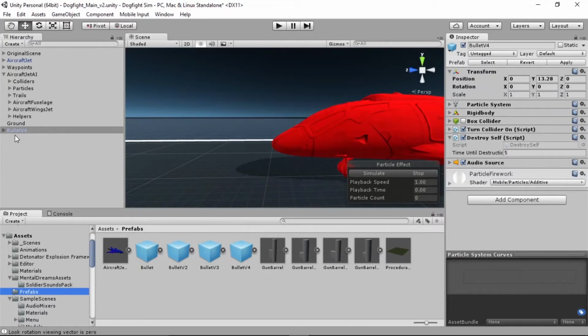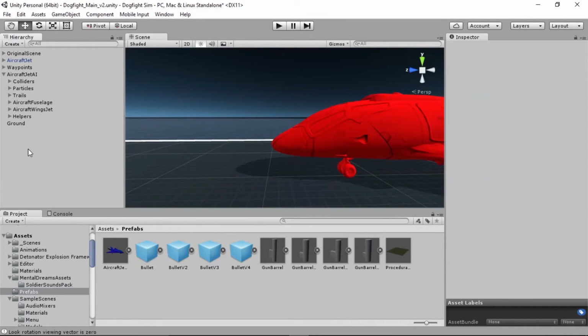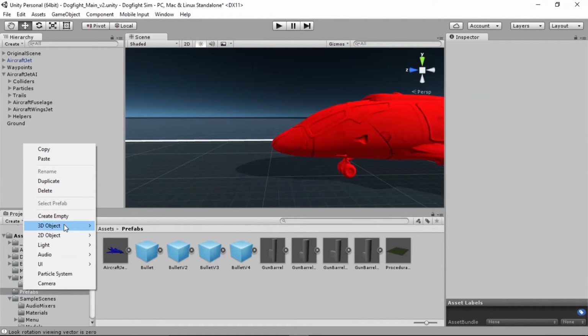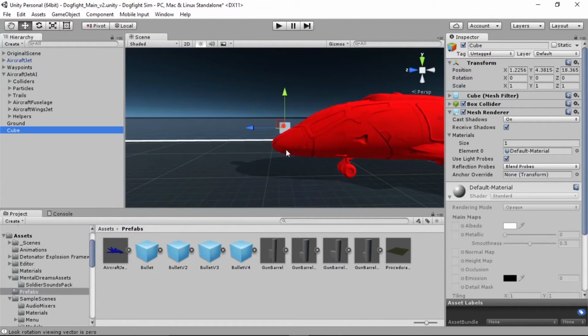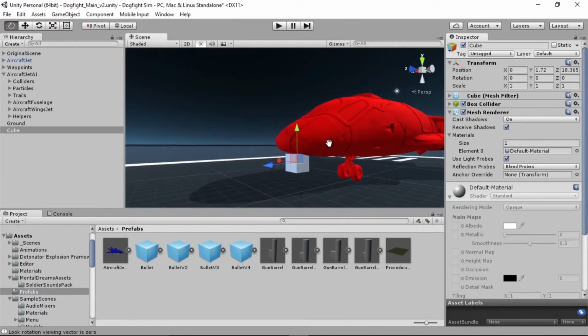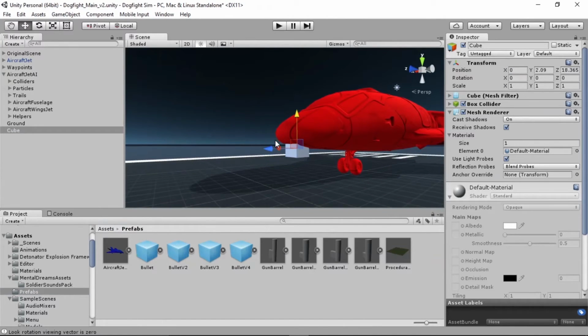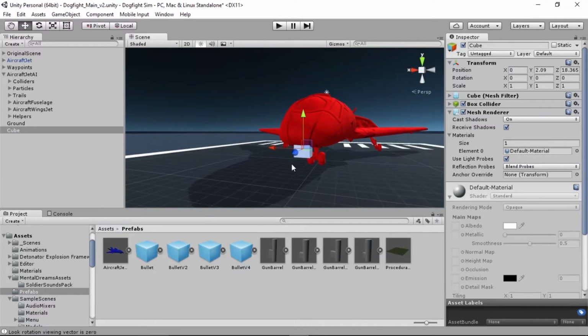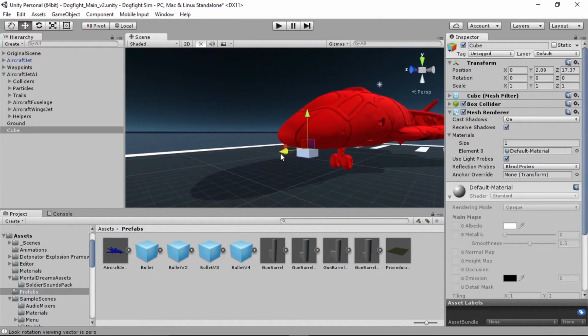From here, now it's time to create the gun that these bullets are going to fire from. We're going to be very rough with it. We're going to prototype it. If you want something to look really great, you probably want to work with a 3D modeler. If you're not familiar with a 3D modeling suite like Maya or 3ds Max or any of the others, then find somebody who is familiar with those programs. Or, one of my favorite things to do is go to the asset store and grab some stock assets.